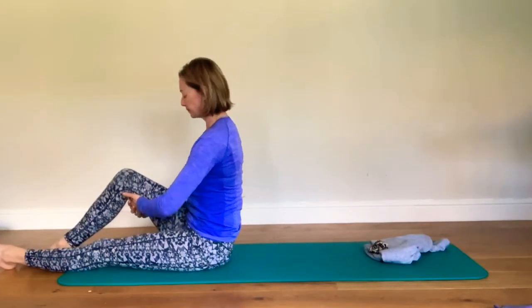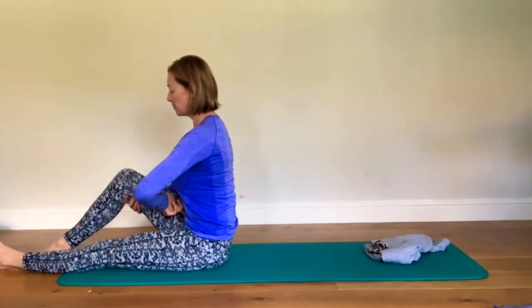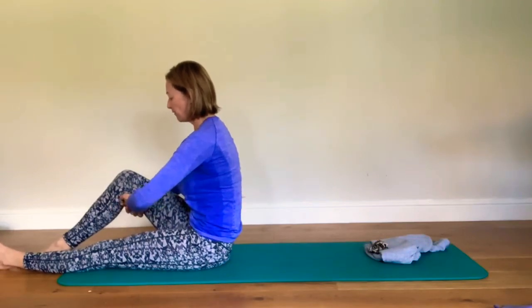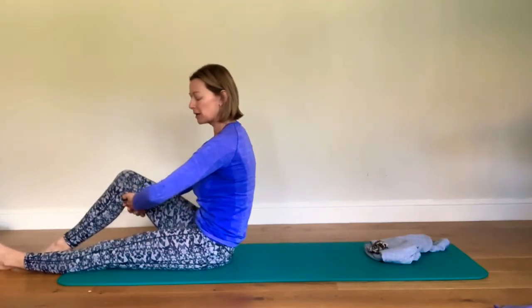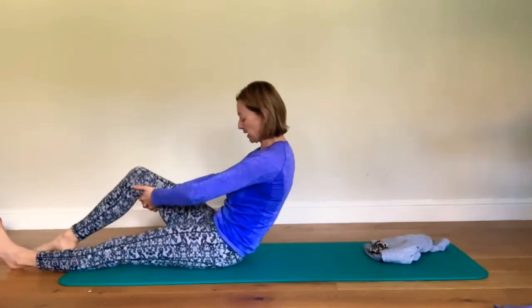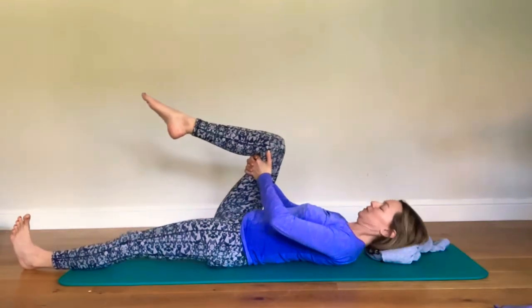Bringing the knee towards you into C curve. Deepening the deep tummy muscles, scooping in and up. Have a sense that ribs go back and up. From there, we're going to tuck the tailbone underneath, work from the belly to pull back. Use the leg if you need to, rolling back down as smoothly as you can.